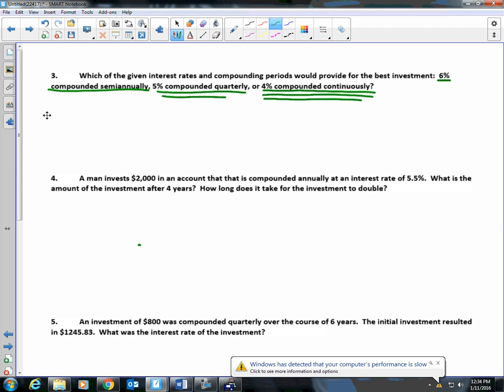All right, let's see. You'd want to figure this out. You'd say that the amount at a given time is equal to, we don't know the principal, so we'll use P times 1 plus, for the first one, 6%, so 0.06 divided by 2 raised to the 2t power. So I looked at that expression, and we compare it to the others. This one would be P times 1 plus 0.05 divided by 4 raised to the 4t power.